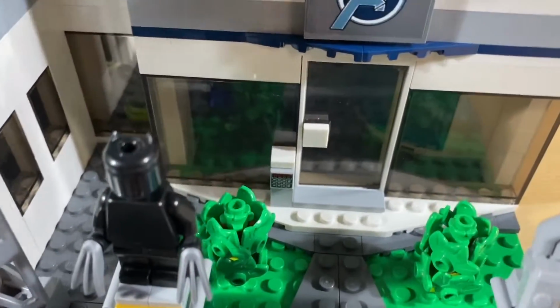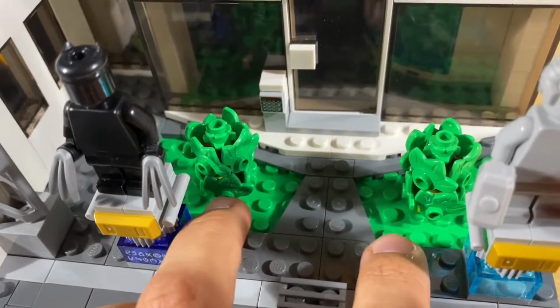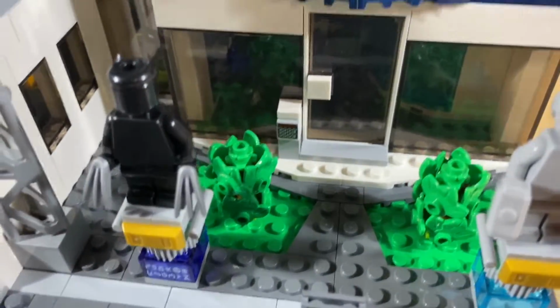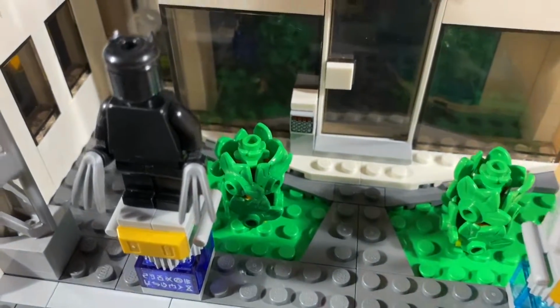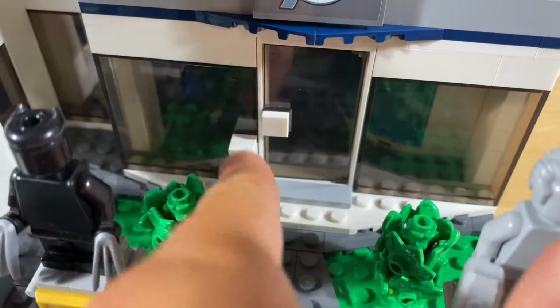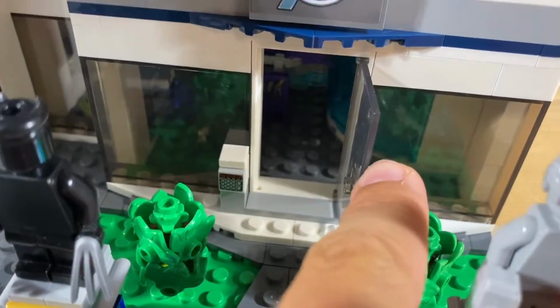But continuing on the back, we have a little bit of grass. This is built on a green base plate. I have two simple bush designs to give this place some greenery. I really wanted to make this simple, not too much. But yeah, we have this little entrance, a little code gate at the entrance, which is pretty much taken over from the official set. The door goes into there.